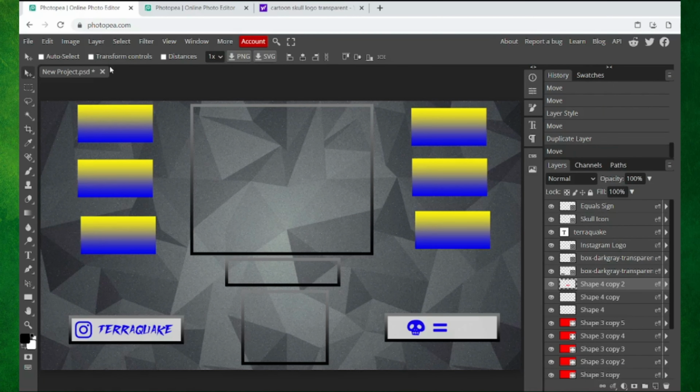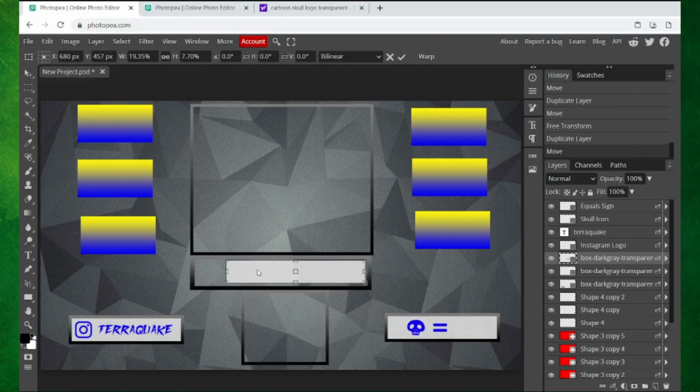So here we go. I have one of these boxes. I'm just gonna go to the transformation controls and stretch it out a lot and maybe make it a little taller. And of course, if this was my real layout, I would make sure it's aligned up with this big box, and I would make sure the smaller box is right in the middle, even with it. But this is just a rough sketch. So now I have duplicated the white box here, and I'm just gonna line it up to the insides of the outline.